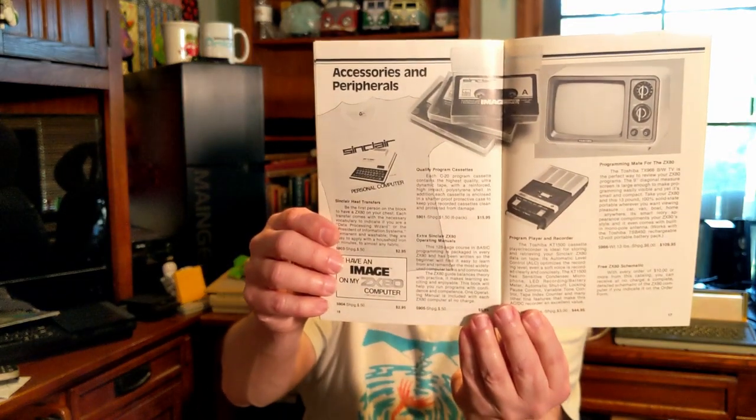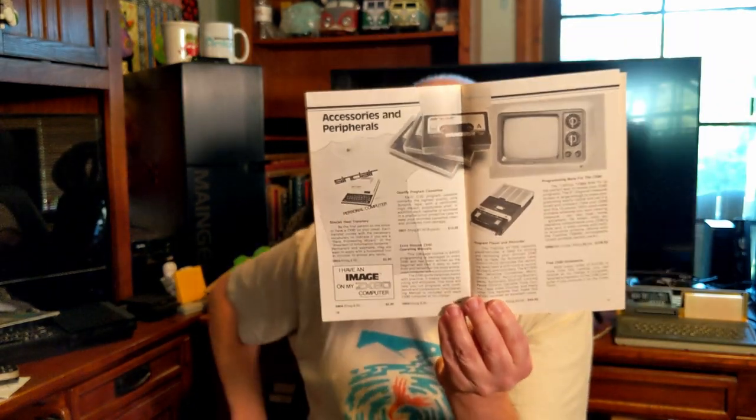9-incher. Nice. Free ZX80 schematic. With every order of $10 or more from this catalog, you can receive at no charge a complete detailed schematic of the ZX80 computer. Sweet. I wonder if this place is still in business. I want my free schematic, damn it. Okay, so that was a fun page. Now I know this Toshiba, at least this company, had a link up with them.